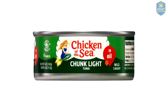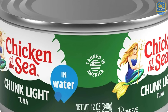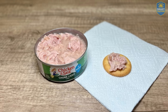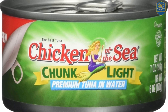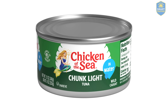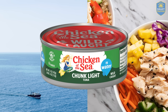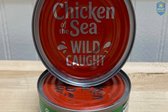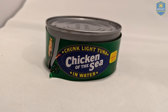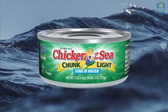Number four: Chicken of the Sea. If you need canned tuna, go with the slightly more expensive option. Because if you grab the cheapest one on the shelf, don't be surprised if what you bring home isn't really tuna at all — but a blatant bait and switch. Chicken of the Sea has fooled countless Americans into believing they were eating quality tuna simply because the name sounded friendly and clean. The mermaid logo and the image of a ship on the label made it look like it came straight from pristine blue waters. But what about inside?